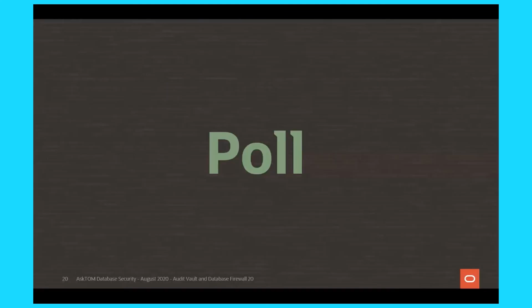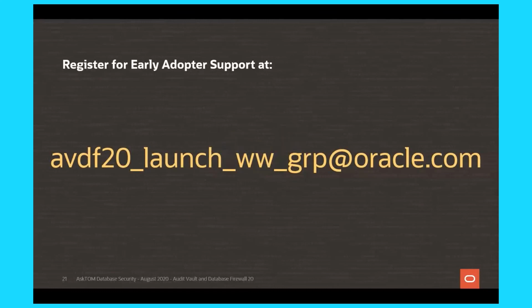But in this morning's session, we had about a quarter of the people who plan to deploy right away. And probably a lot of the reason for that is the current release, 12.2, does come out of support early next year. So, you don't want to wait too long to upgrade. But if you were going to deploy this month or next month, before we release the first bundle patch, we would like to know, and we would like to work with you during that process.